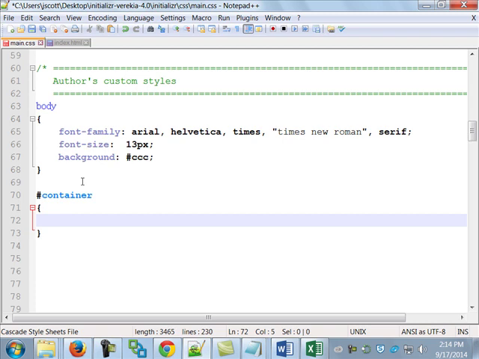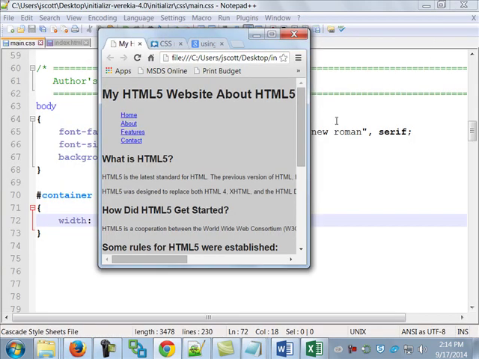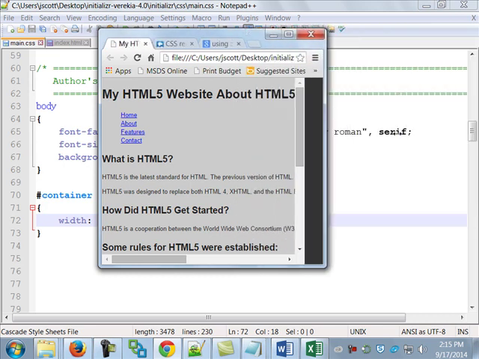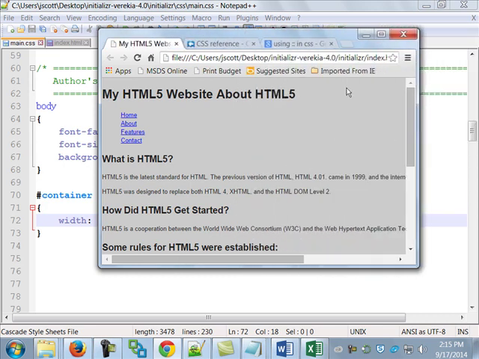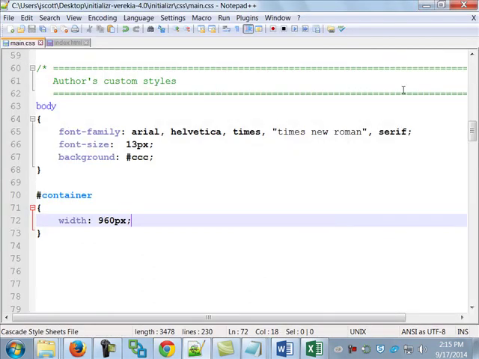All right? So for right now, I'm going to put in a fixed width. And I'm going to say 960 pixels, which is kind of a standard desktop type of size. So when I put that in, you may or may not notice a lot of difference on here. But when I refresh, okay, now it's saying 960 pixels. That's the width it's supposed to have. But the point is, when I go in and try to make this narrower, you see how this doesn't change? It's set up to a fixed width of 960 pixels. So right now, it's not at all responsive. All right, so we're going to at least start to make it responsive.